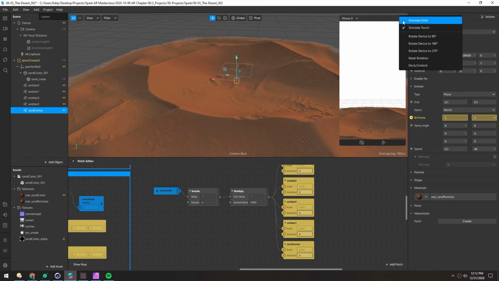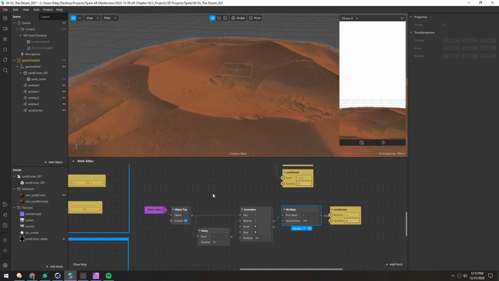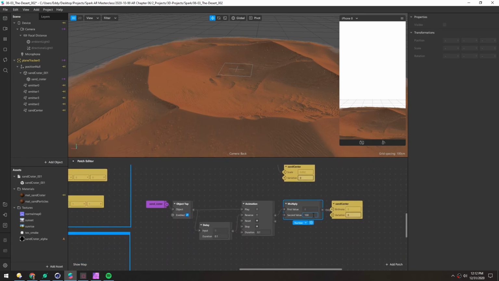So now making sure simulate touch is enabled here, if we tap on the sand dunes, you can see a little cluster of particles appear there. Might need to turn it up quite a bit. We could even turn up the duration just to have it last a little bit longer. And while increasing the duration, you also need to increase the delay. Otherwise, it'll just go in reverse really quickly.